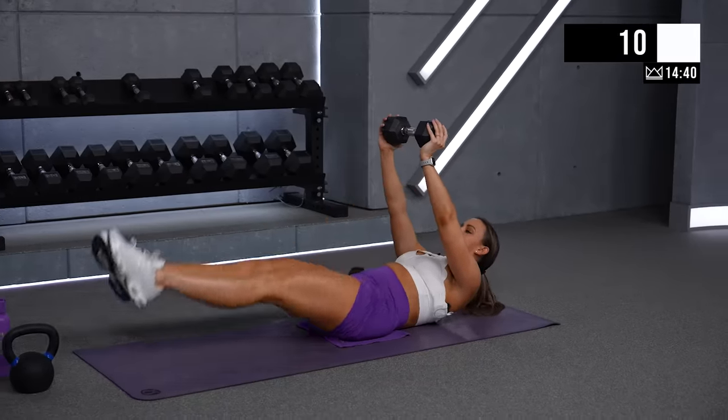And breathe for 30 seconds. Another circuit done. So we've got a lower body done and a core done. We're just gonna repeat that. So we go back into a lower body glute bridge heavy circuit. We've got a glute bridge, staggered glute bridge left leg, staggered glute bridge right leg. So grab your heavy weights. We're staying down in the bridge.